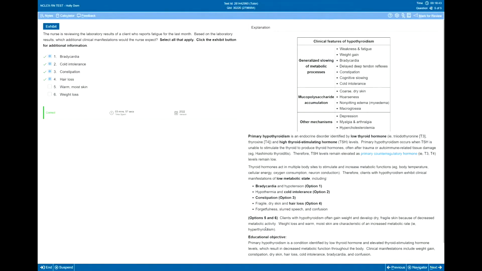And lastly, on number 5 here, we had a select all that apply. And our tip here was to make them more approachable, looking at each option as kind of its own true or false statement. So when I look at this here, I can say true or false, a client experiencing hypothyroidism would potentially have bradycardia. And just taking that down the list. And again, if something I determine is false, we can just cross it out.